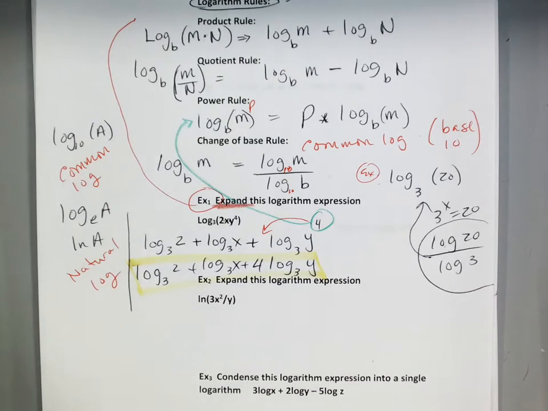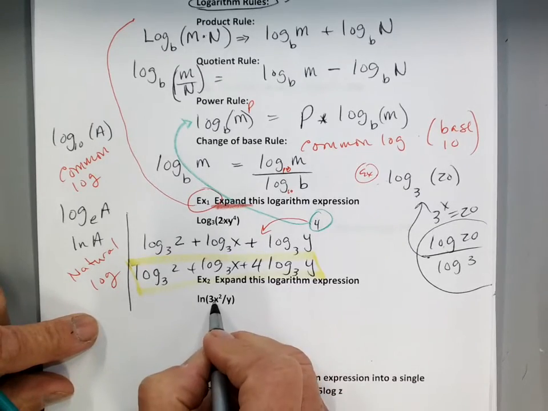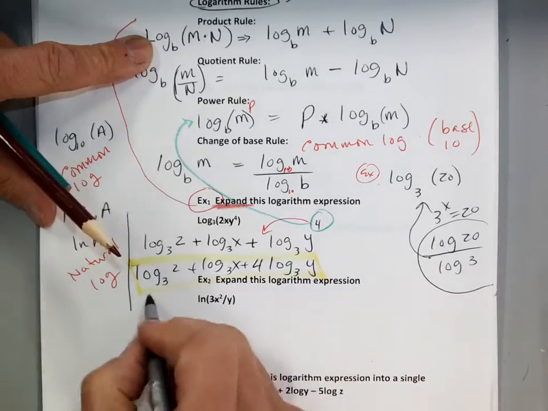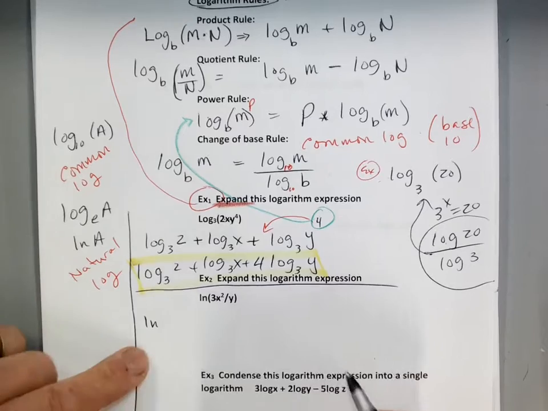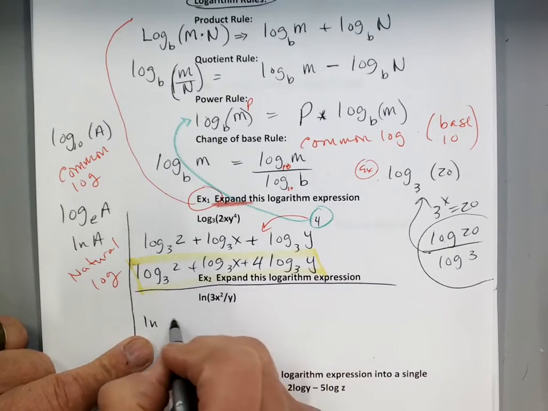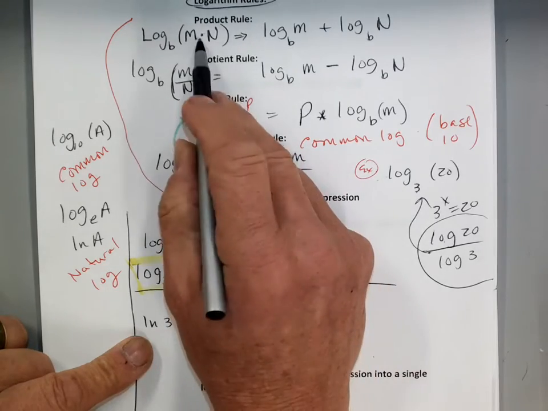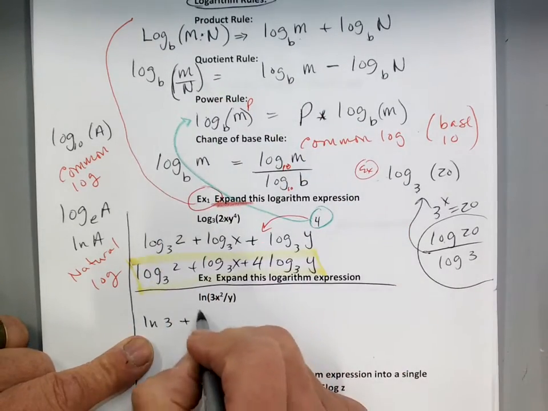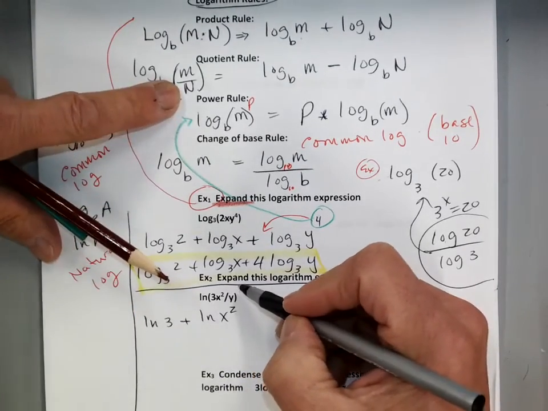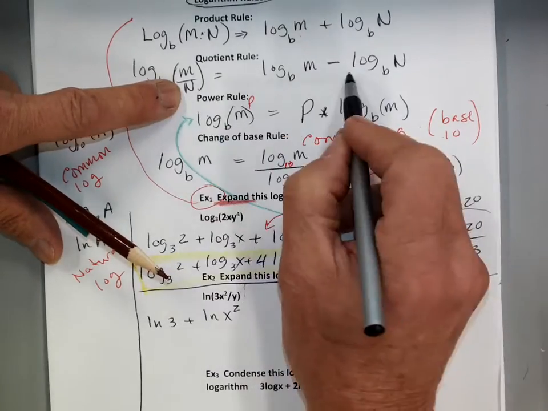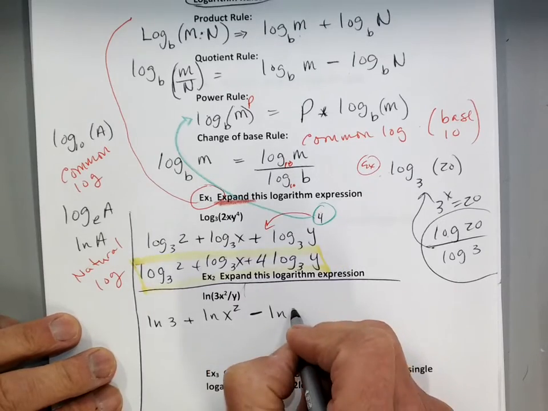So the same thing. ln, still log. I see a times in here. It's an invisible times, so I'm going to apply this rule up here. I'm going to write ln of 3 plus, because there's a multiplication here, you don't really see it, it's invisible. So if I multiply, I separate with a plus, ln x squared. Now, because this is a divide by, I'm going to subtract, minus ln, because that's my log, of y.